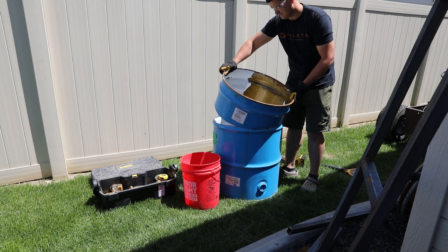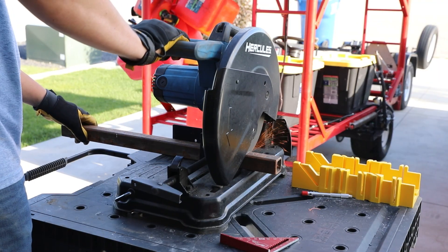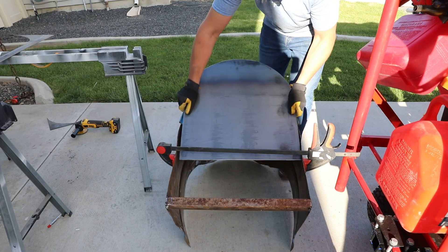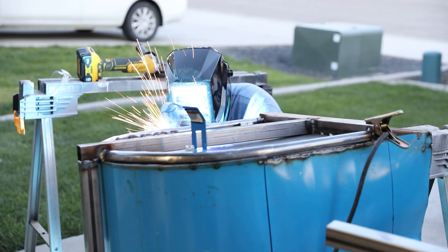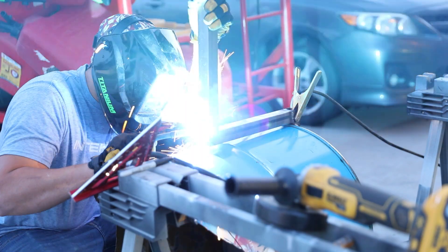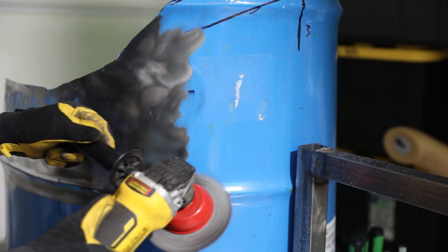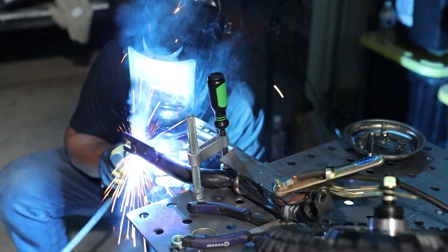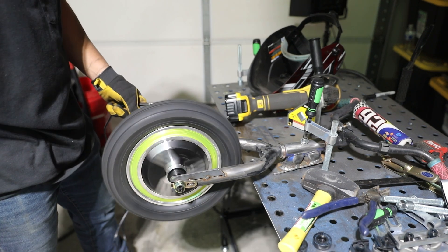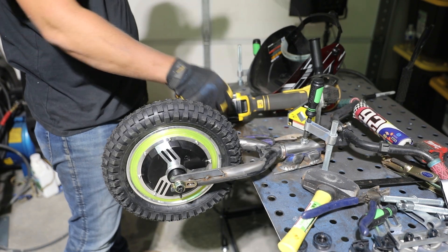The plan is to take a barrel, cut it in half, then cut it in half again. I'm going to find a small kids bike then chop that in half too. Then I got to find some steel, cut it, bend it, and weld a crap load of welds — so many welds that I might have to change wire, because the last thing I want is it exploding while I'm riding on it. Honestly some of the welds on the bunk bed don't look great and make me nervous, but I drive it anyway because I'm dumb. This is my first electric vehicle of any kind, so I just found the cheapest thing on Amazon and slapped a 350 watt e-bike hub motor on there.